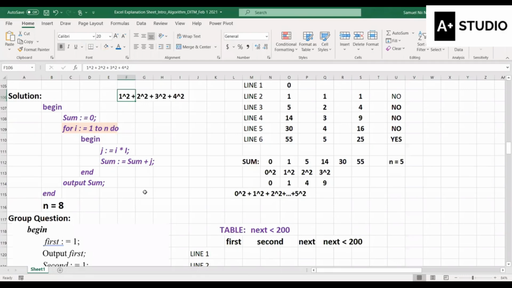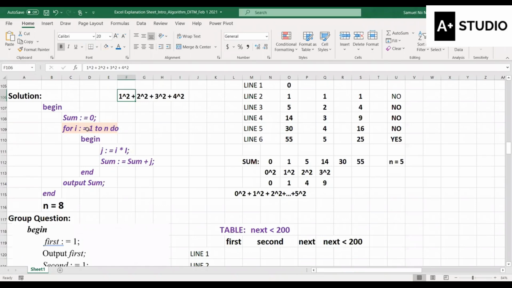Why? Because first of all, I'll take the value 1. I will square it, then store that information and go and take the value 2. I will square it and add it to the value 1 squared. Then I'll go on and take the value 3. I will square it and add it to the value 1 squared plus 2 squared. This will continue till I have satisfied the condition of how many integers I'm squaring.